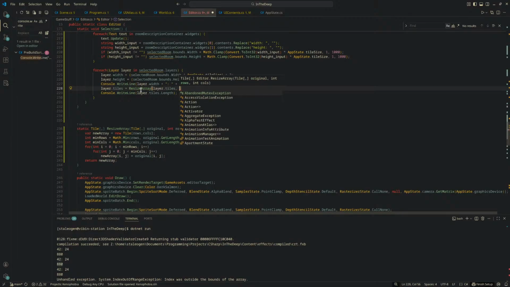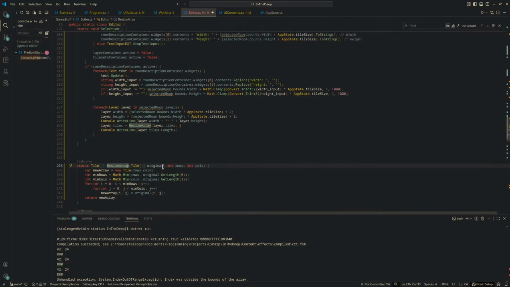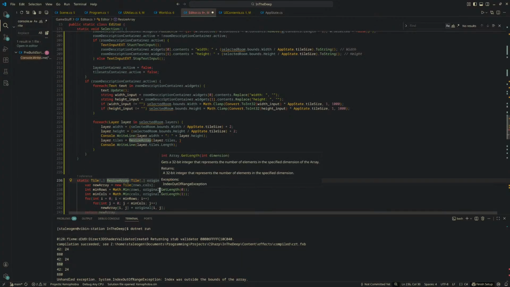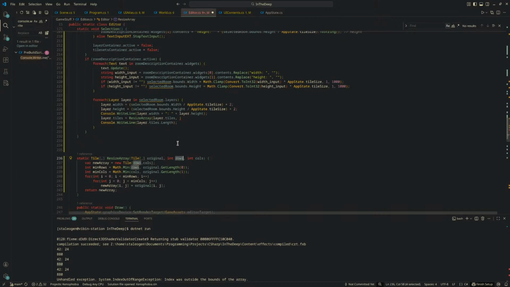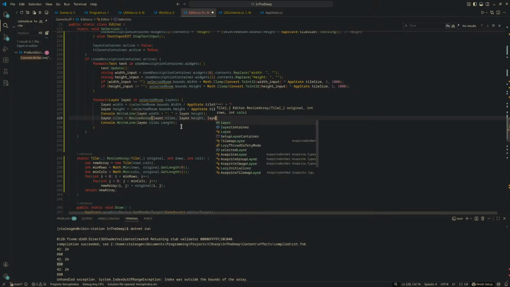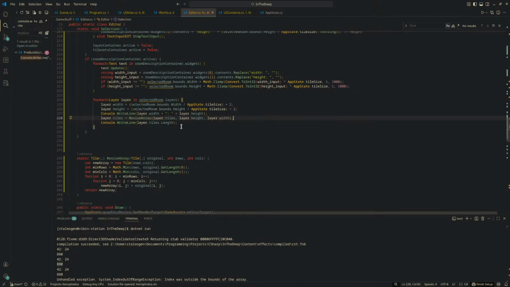That's the y. That should be equal to the b. Layer. Oh wait, rows, that's height. God. Gonna do layer width here.